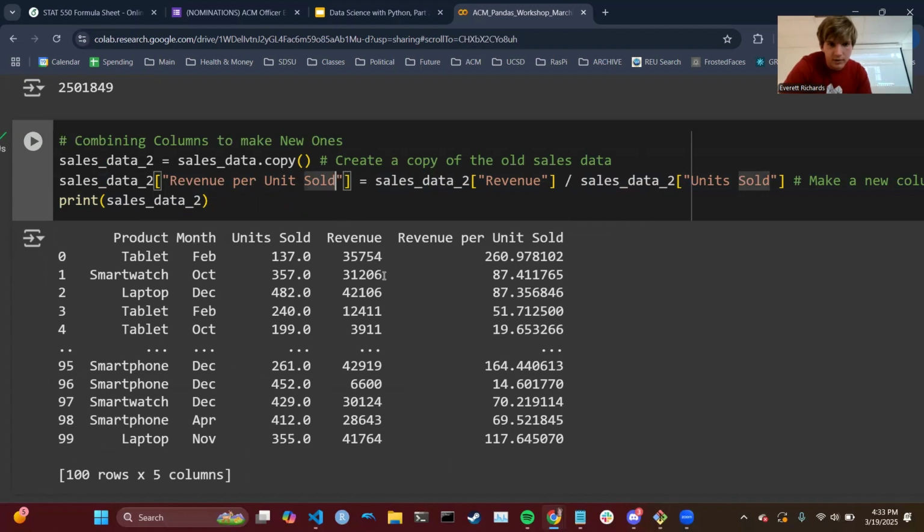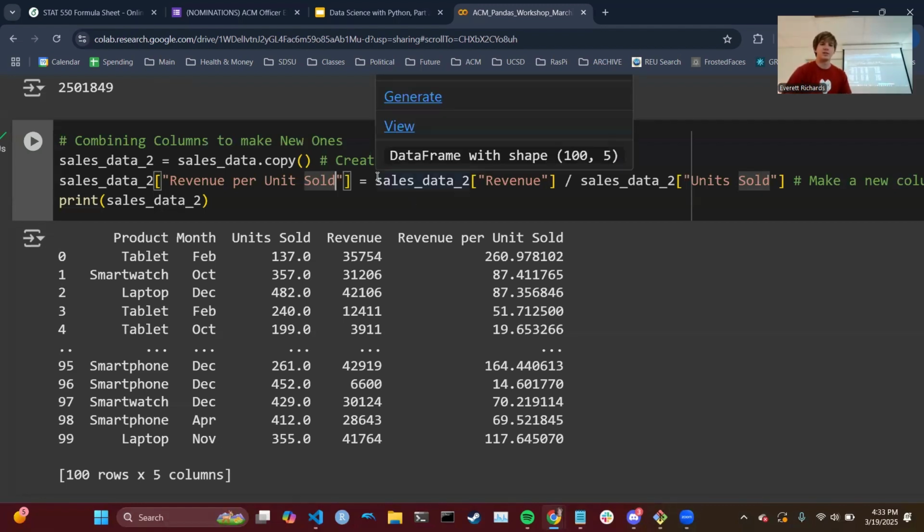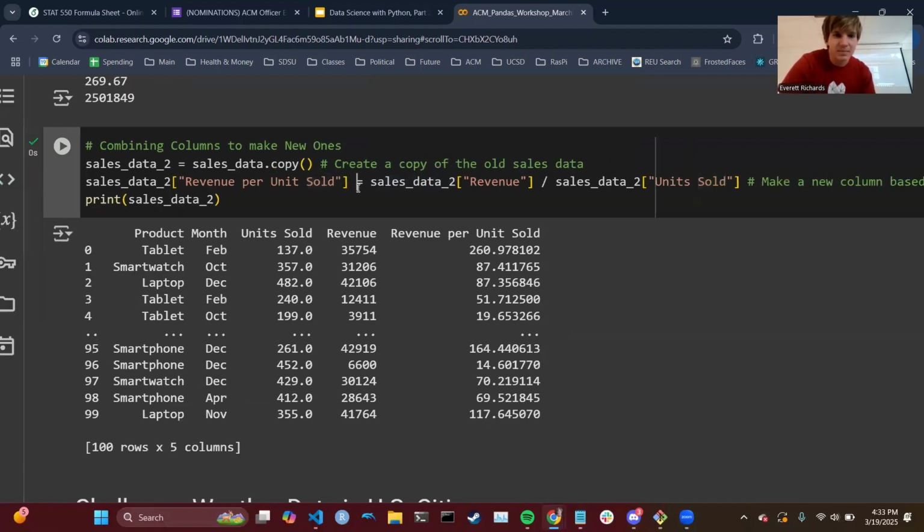These numbers do not look very realistic. I mean, $51 for a tablet or $19 for a tablet, but whatever. This is just made up data. I just asked ChatGPT, give me a random data set. So I just told it set this new column to equal the revenue column divided by the units sold column. So just take each of these numbers divided by these ones. Without pandas, we'd have to manually go to the column, loop through the values, divide it, and do all this weird stuff. But in pandas, it's really easy. You just tell it, make this new column and have it be this column divided by that one. Pretty straightforward.